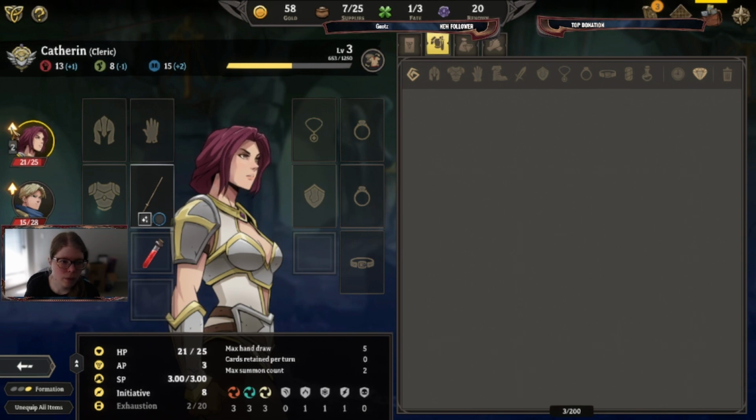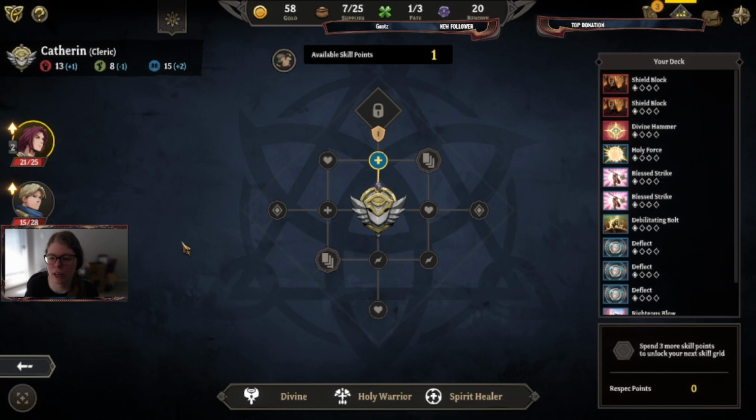I want to do the level up thing. There we go. Oh, I actually have to click the little arrow. All right.